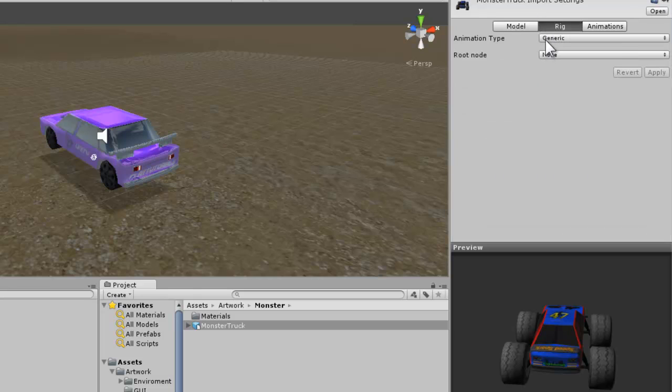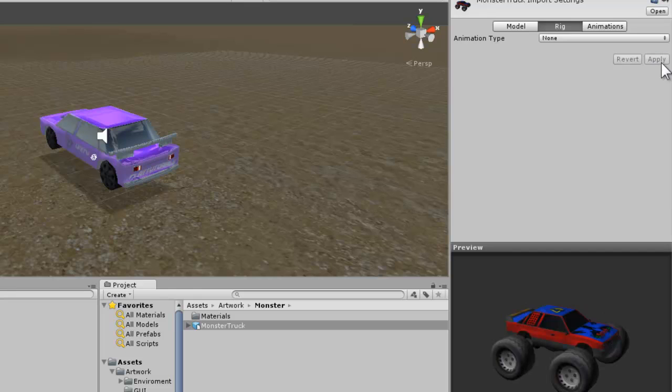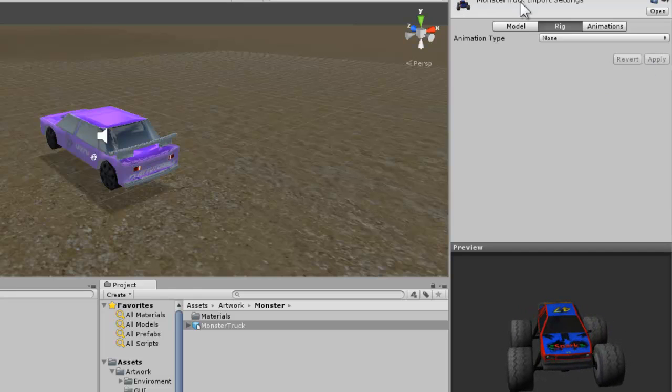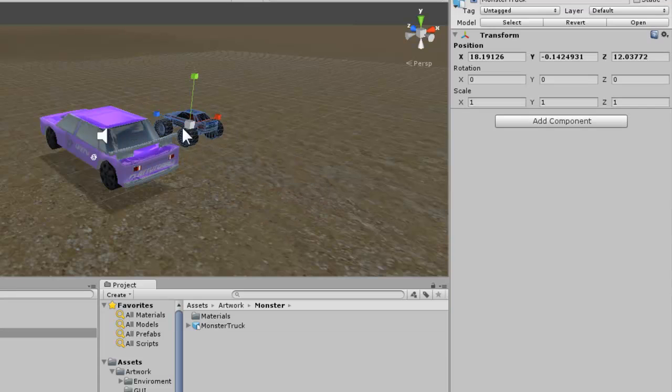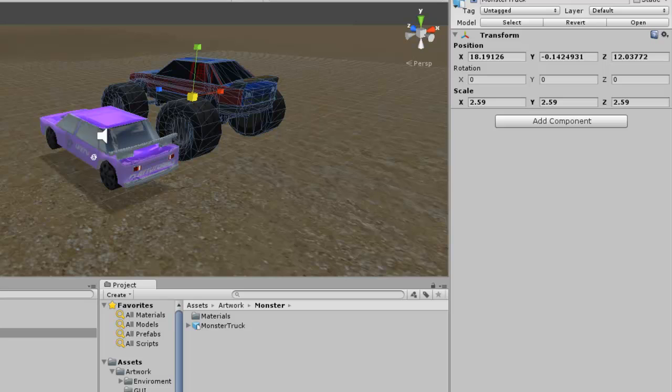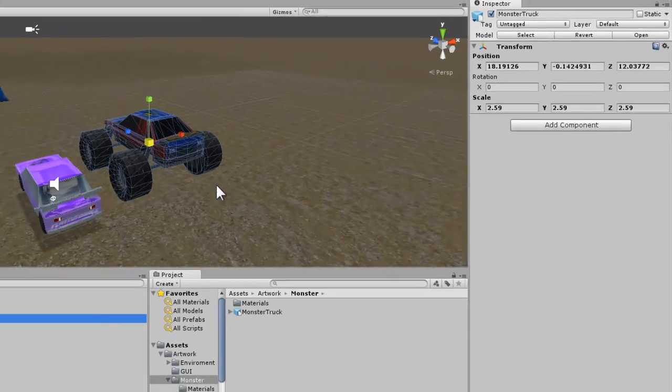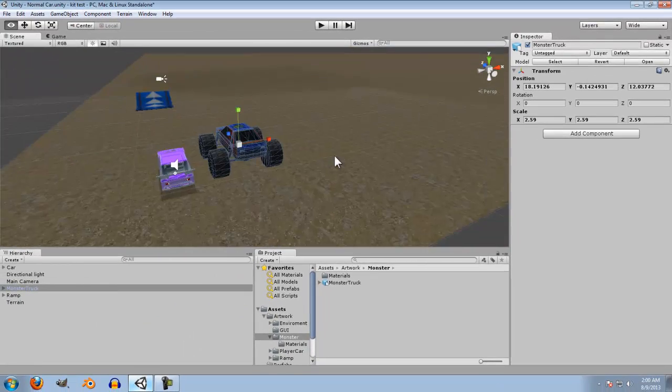Set the rig to generic to none, apply, and this will help you get over all the errors by Mecanim. And now drag it right here or wherever you want, and make it as big as you can. Okay, so now we have our truck over here.